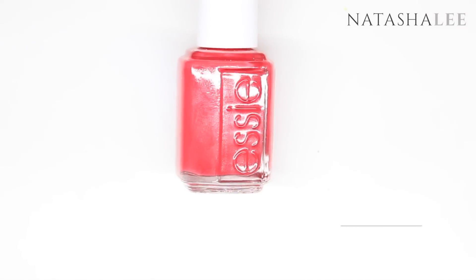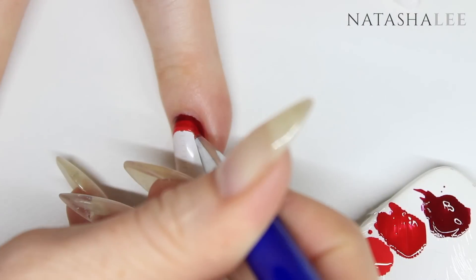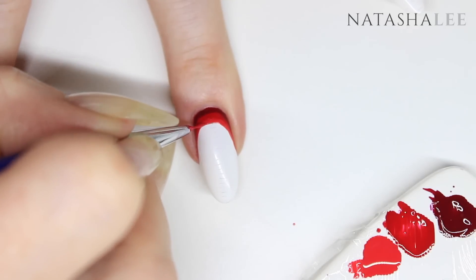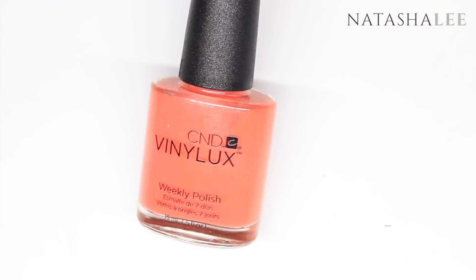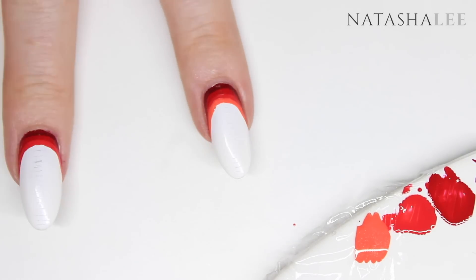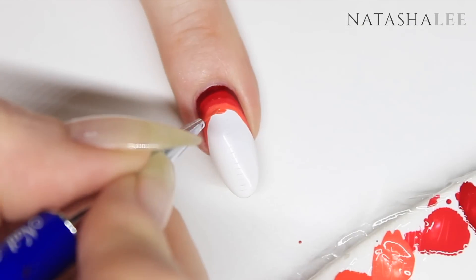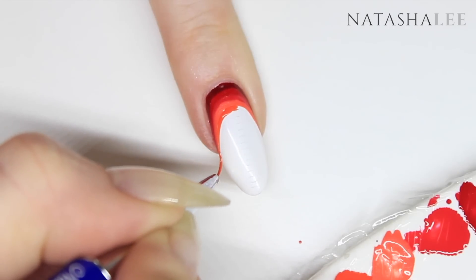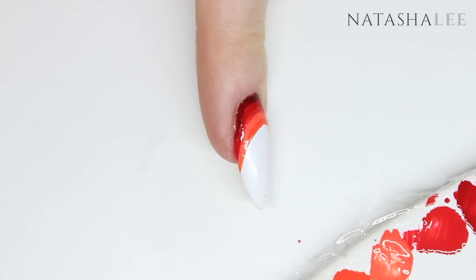To achieve that polish mountain illusion, when I applied each line of color I didn't take it all the way down the sides. On the first layer I went about one third down the side of the nail and followed that line all the way down — that's what gives that strange layered curved impression. By the fourth layer it's really starting to take shape. You can totally achieve this look on shorter nails, just use fewer colors. I think it would also look absolutely fantastic done with pastels — it would look like sweeties!